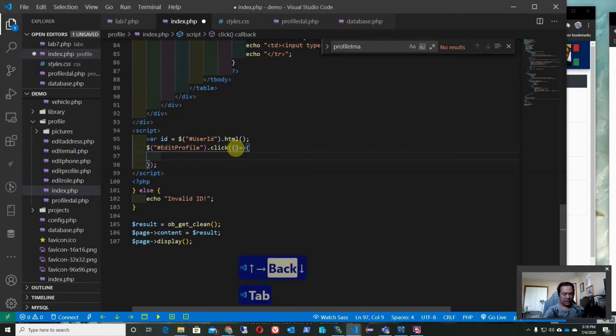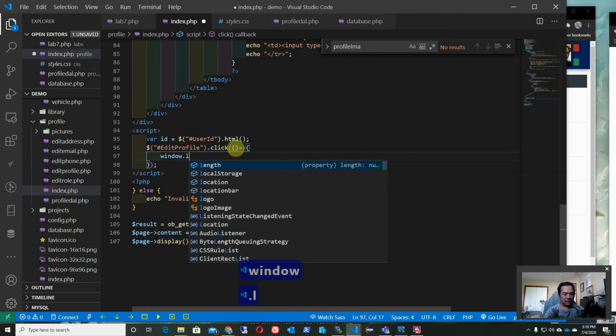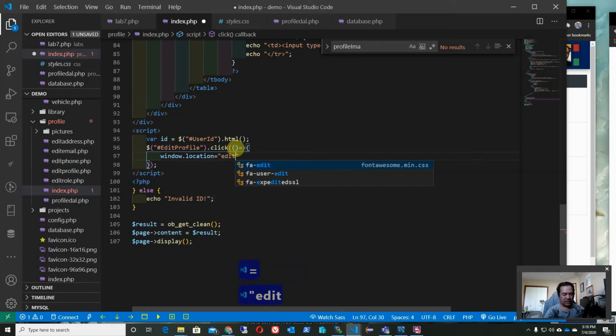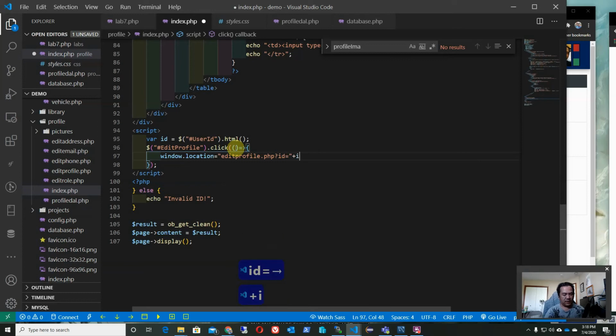And then you just want to go window.location, because all this really does is navigate to our edit profile page, equals plus ID.